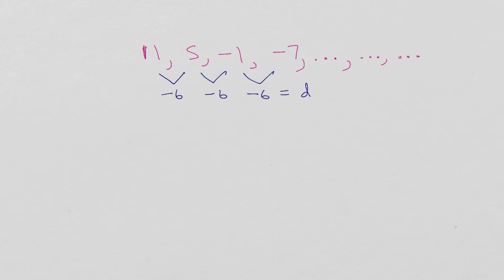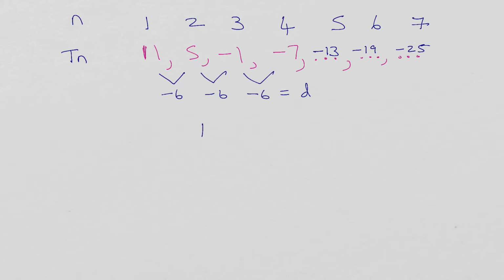The difference there is -6, okay? So the only thing that really matters, and again, this is our term number. So when n is equal to 1, then this is term 1. When n is equal to 2, this is term 2. When n is equal to 3, this is term 3, which is -1. Term 4 is -7. Term 5, obviously we're going to -6 again. And term 6, we're going to -6 again. And term 7, we're going to -6 again. So that should be super easy. The only thing that really matters is that -6.